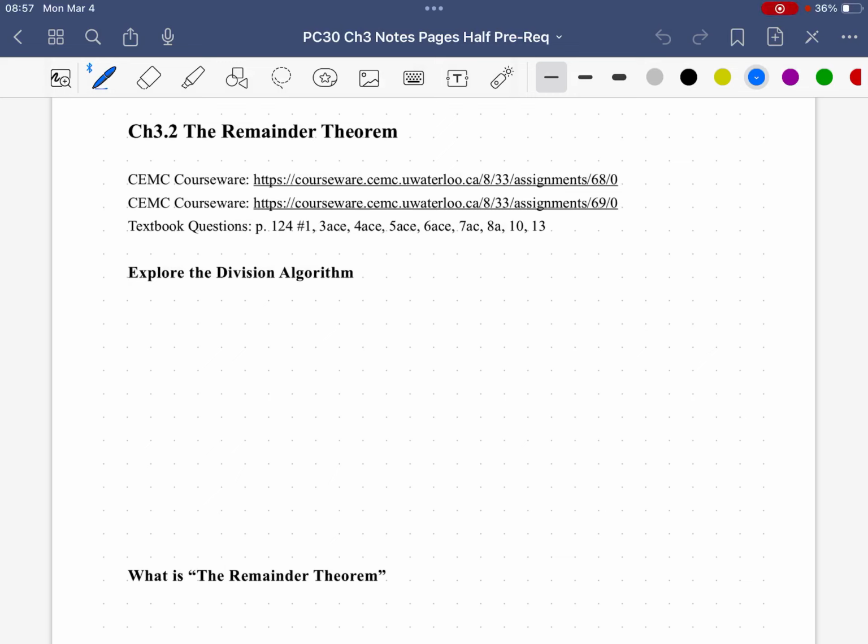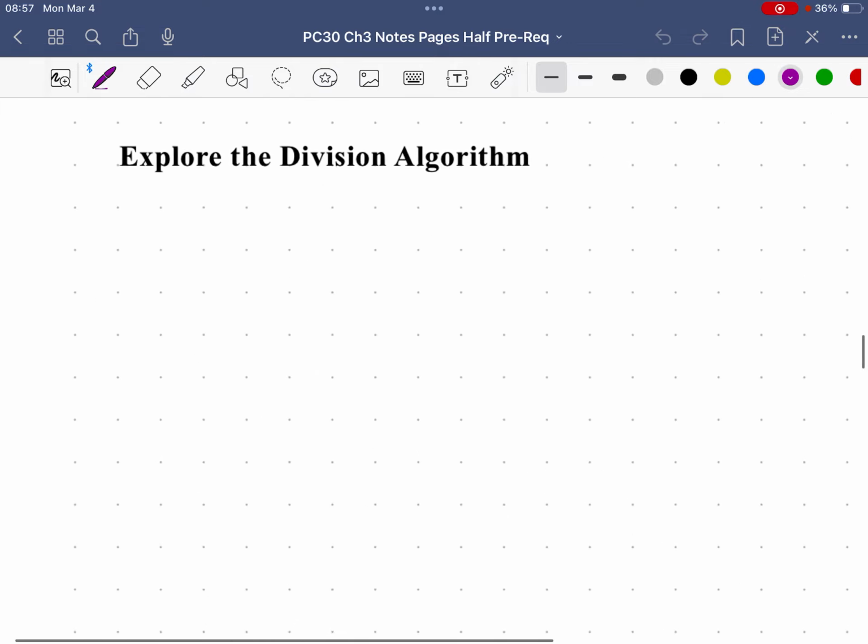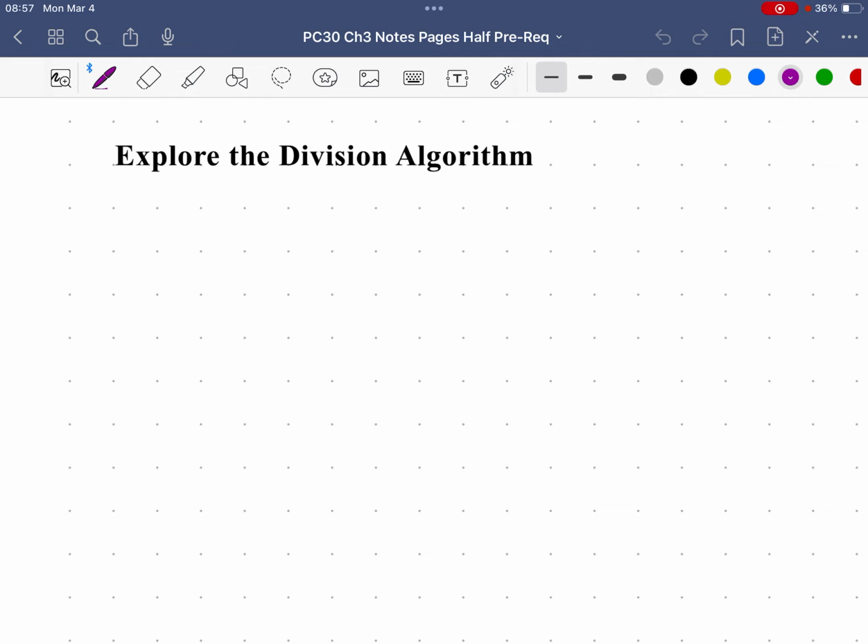Okay, at the start of this section on the remainder theorem, we are going to have to understand what factors are, and we are going to have to understand how to divide numbers. So let's get started. Let's talk about what factors are first. We're probably going to fill up this space and erase it multiple times. So, factors.